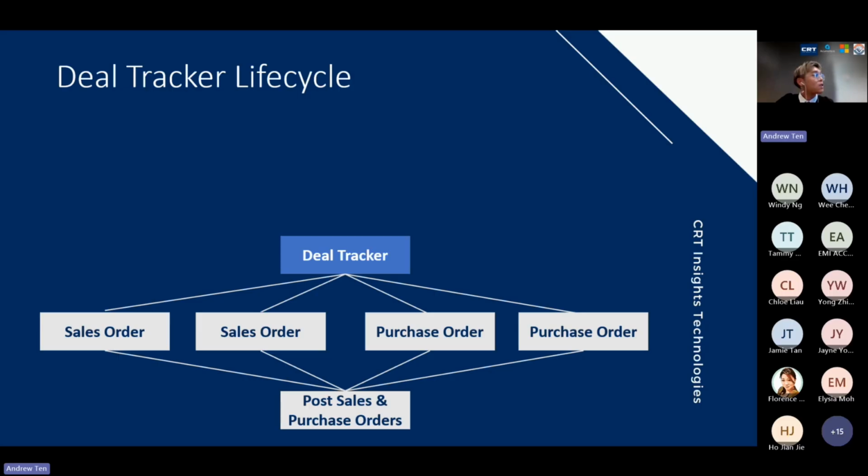Next, the sales orders or purchase orders come in, and we link all of them with our Deal Tracker. This ensures that any revenue or costs created later will flow directly into the profitability of the deal. No more manual reconciliation, everything is tied back to the same tracker.